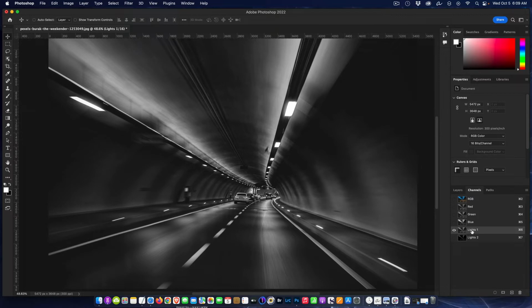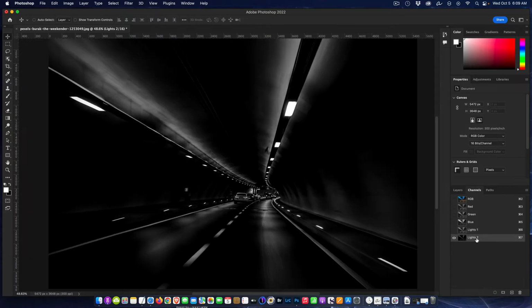So the first, Lights 1, is going to affect a very large area, right? See how much white is around the lights in that? And then Lights 2 is a much more precise selection. Okay, so now let's go ahead and make a Lights 3. Okay, again, command click to select that. And now we are going to do another intersect selection. Okay, and so we're going to use the keyboard shift, option, command and then click.